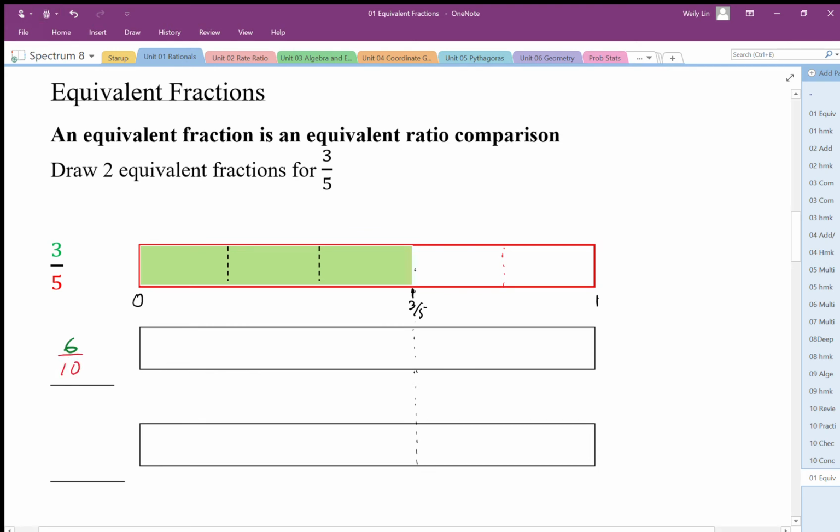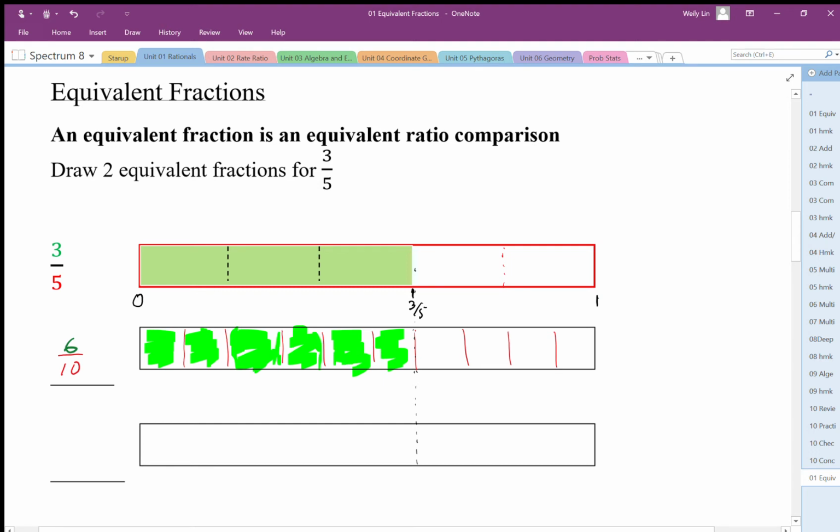That means that I first have to divide this into 10 parts. So notice that I'm just going to double the number of pieces. So there's the double number of pieces, 1, 2, 3, 4, 5, 6, 7, 8, 9, 10. There are 10 pieces that make up the whole, and I want 6 of those pieces. So I want this piece, 2, 3, 4, 5, 6, and we can see that those 6 parts end up in the same position.